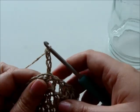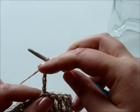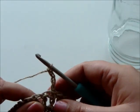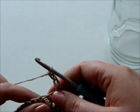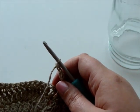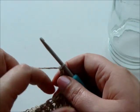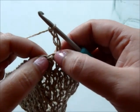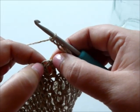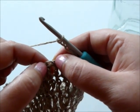Now the chain 3 counted as a double crochet, the chain 4 counts as a triple crochet. So we're going to skip 3 stitches, and then we're going to make our cluster, and the clusters stay the same right the way throughout the pattern. So we're going to skip 3, so that's 1, 2, and 3, and then we're going to put a triple into this stitch here.